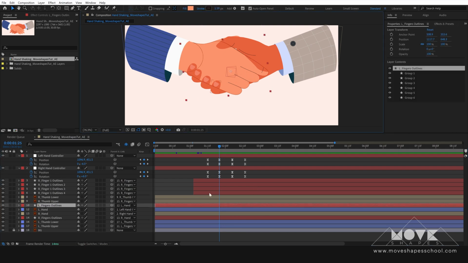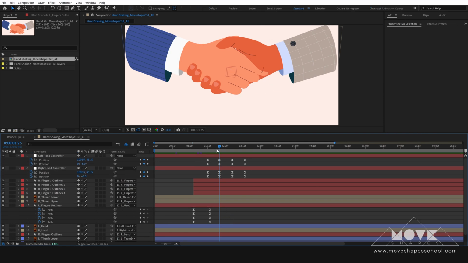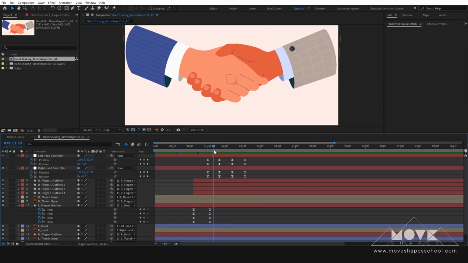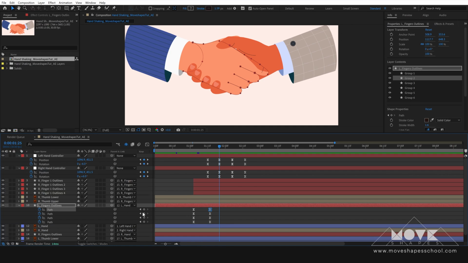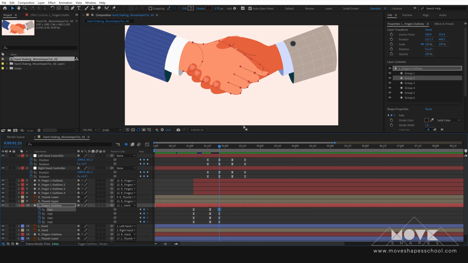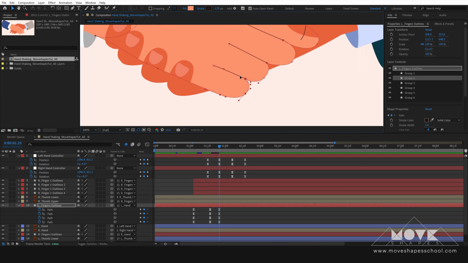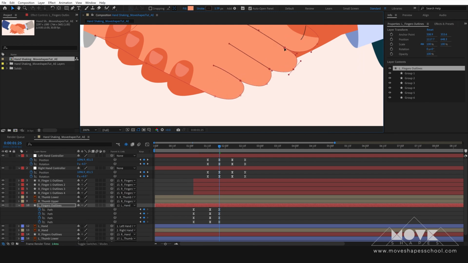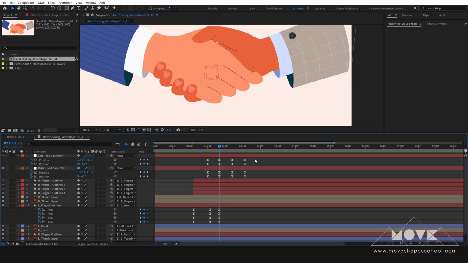Let's fix that now. Select the left finger layer and press U to reveal the keyframes. Let's move on to place the timeline indicator right here where we change the rotation value to -6 and +6. Now simply create a keyframe for all the path that appears here. Now select any of the keyframes to enable the path point. Then select each finger point like this and bring it to here. Just adjust the finger shapes to folding the hand position. As you can see, it's nicely transforming from here to here.